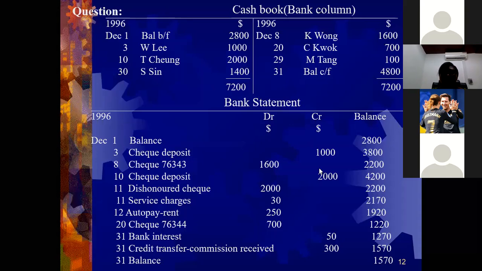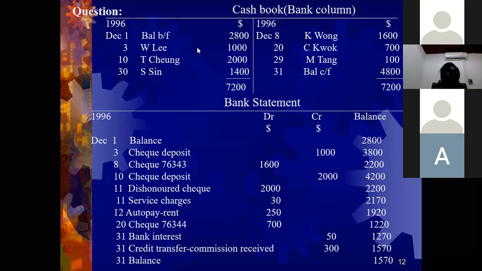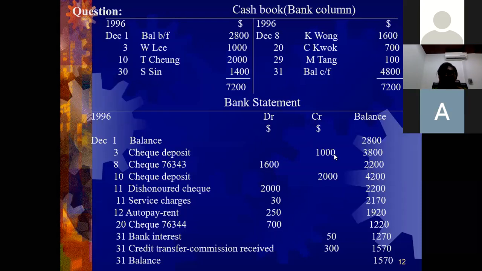Then T-Chang, 2000. Do we have it there? Yes, madam. Okay. And what do we enter on the debit side of our cash book? Checks received. Good. So checks received are on the debit side. You'd realize that the narration in the bank statement is check deposit, which is credit. So when we receive it, we go to the bank and deposit it. Now 30th, 1,400. Do we have it here?